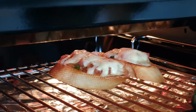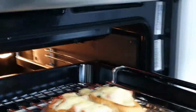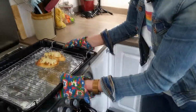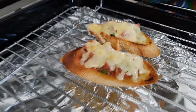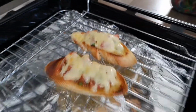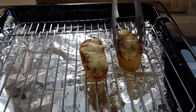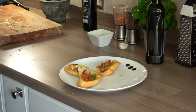Okay, that's starting to melt now. I don't want them cooking any more than that really, because my toast is going to start to get a little bit too dark. So I'm going to take these out of the grill, turn my grill off, and I can close the grill door now. So that's me ready to serve these now. Very carefully, again using the tongs, and I don't want to drop these. I'm going to place these onto my serving dish.